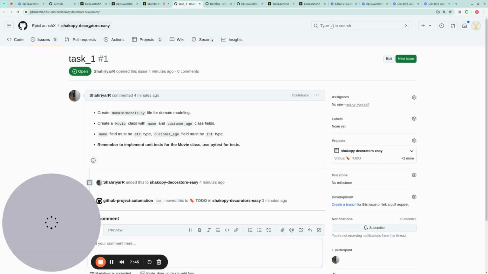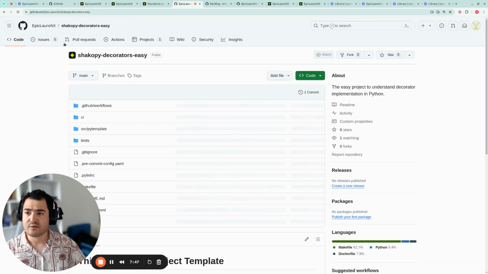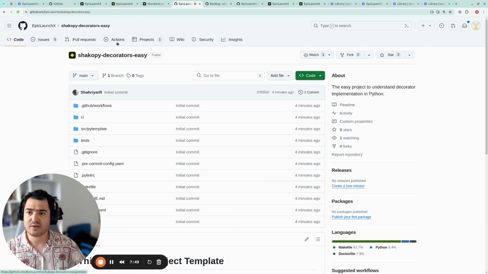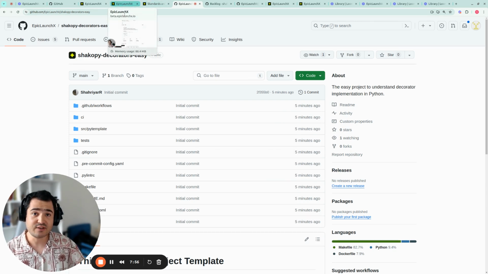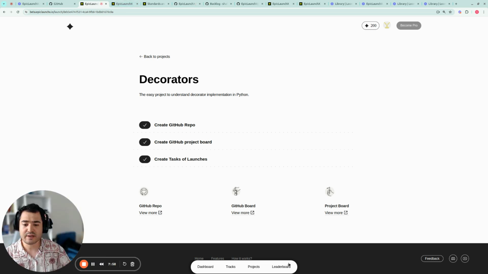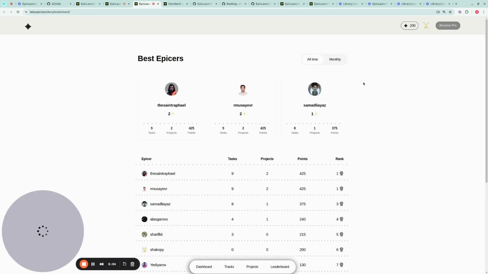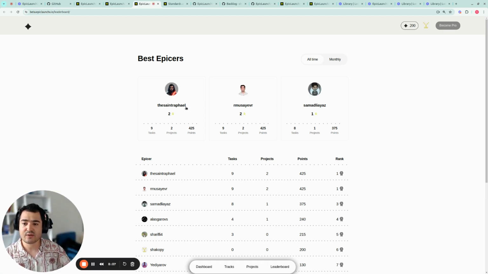And if we go back to the repository, you need to finish 5 tasks as mentioned in our launches here. But it's also possible to understand how others are doing this. If we go back to our project and go to the leaderboard, you can see how others were doing with the tasks. These people, for example, finished 9 tasks, 2 projects, and collected 425 points.